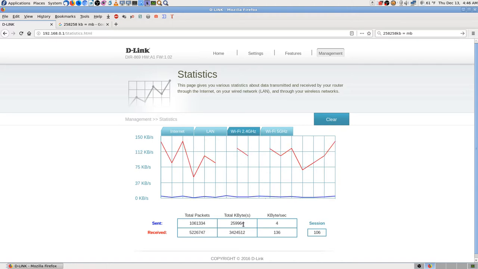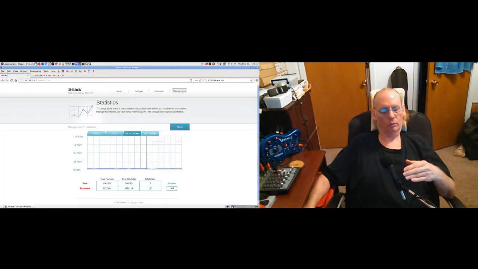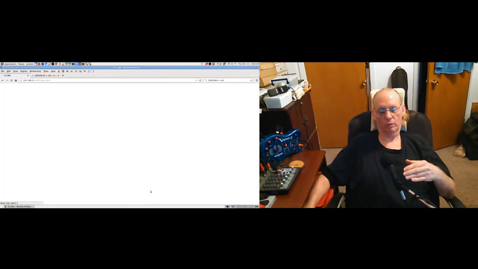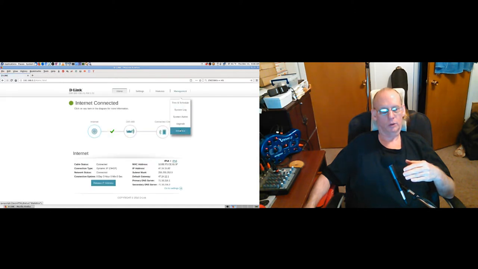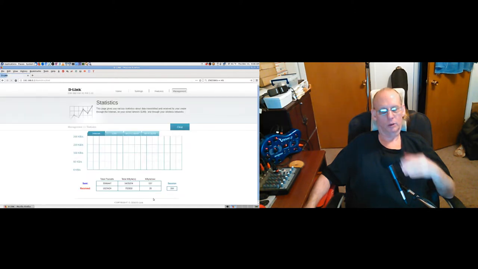I wanted to see what was coming in to the desktop from the cameras now. Okay, now received. That's more by quite a bit, and the speed is more. Now let's go back to the one in desktop. That went up quite a bit, and it logged me out right when I wanted to look at it. This thing does that really fast.